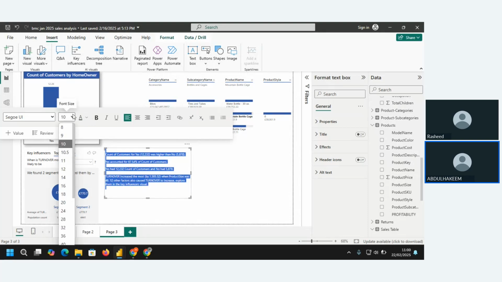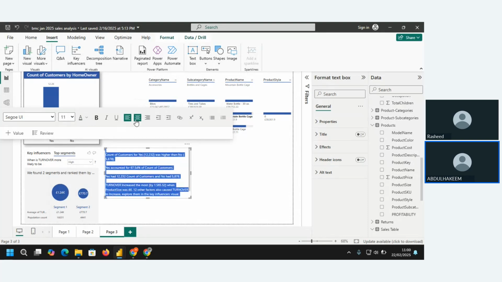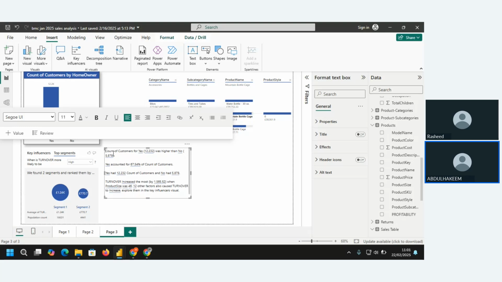And increase the font level, the size. So if you want to add anything, you can add it. And you can also type by yourself also. So you can add, you can remove, and you can place your text by the side to explain.